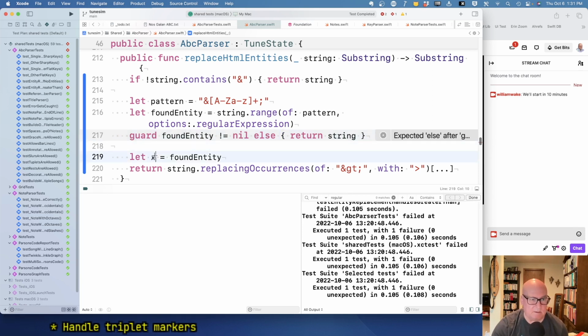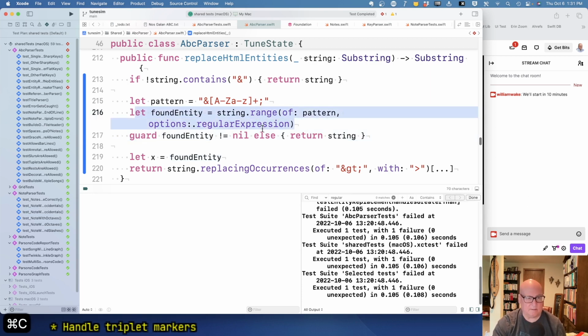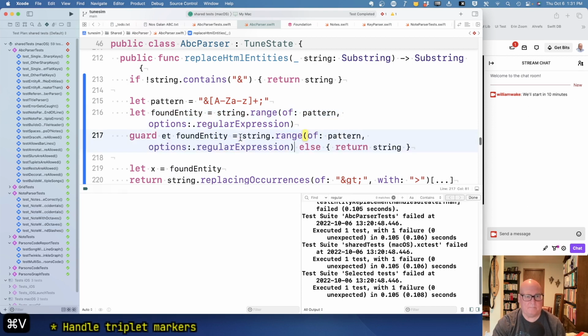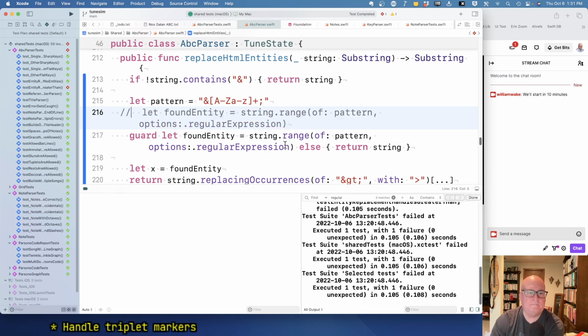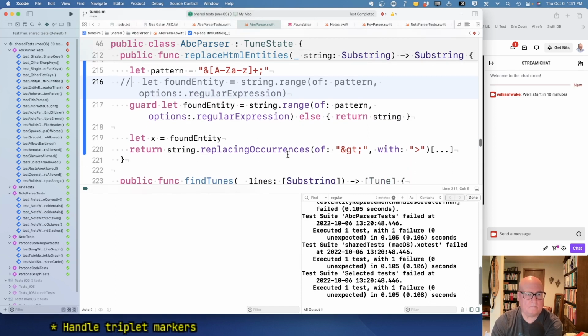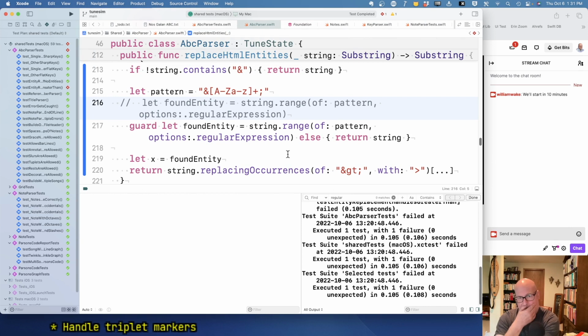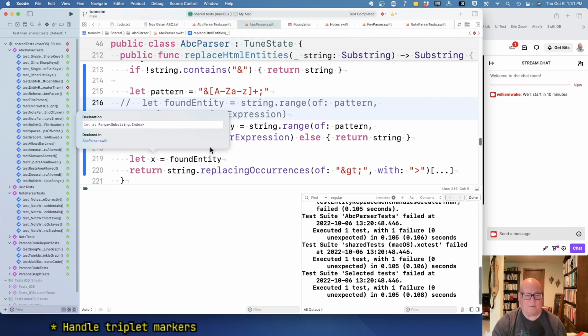Now the type should be just found entity. Nope. Maybe this combines. Check this again. Found entity. Okay, it's a range. Good.